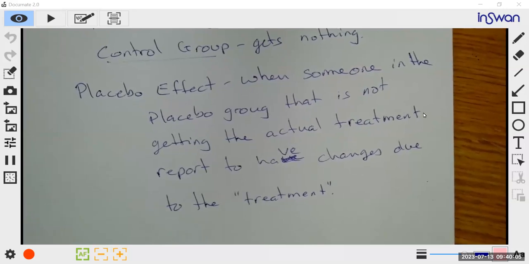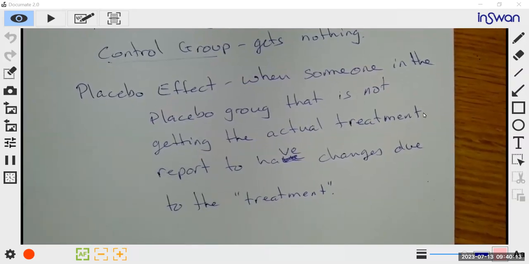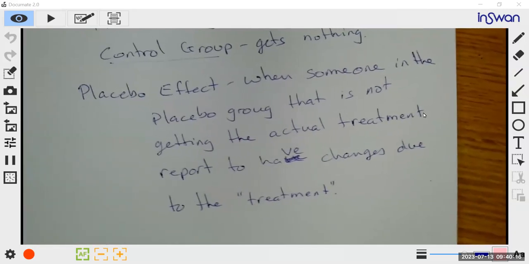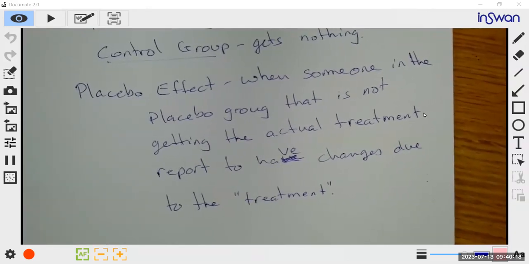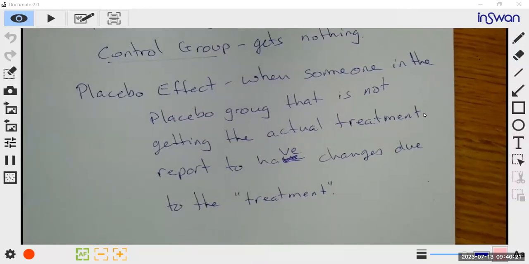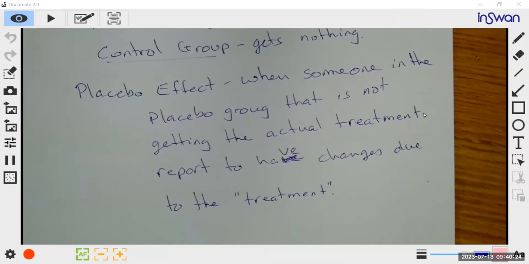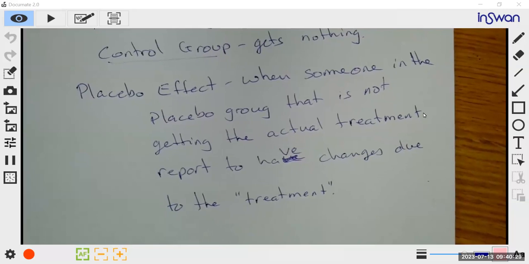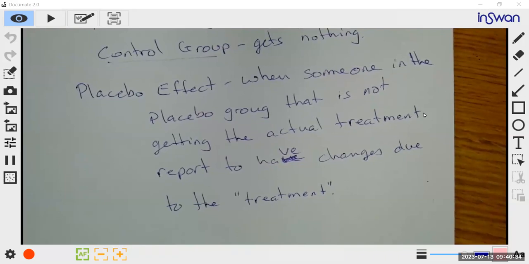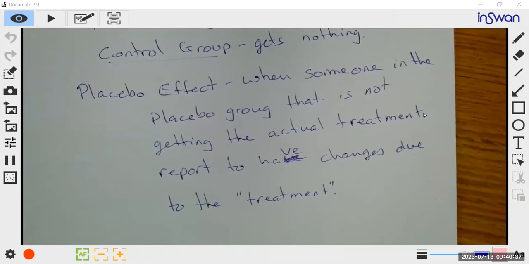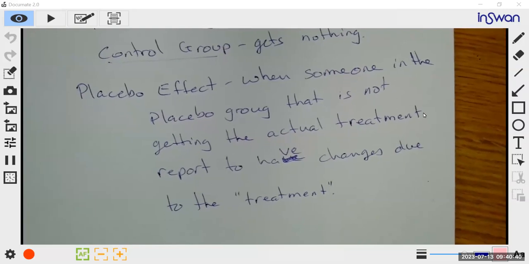So you see how complex a study can be if you deal with people, even if you work with kids. The placebo effect is this: I'm getting sugar tablets, but it's for back pain. All of us have back problems. I get sugar tablets and I'm saying, wow, it worked. I'm feeling much better. So that has to be taken into consideration. Why? It's mental. Was this person's back really hurting to begin with? Or do they want the attention?